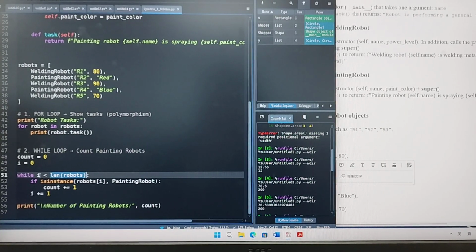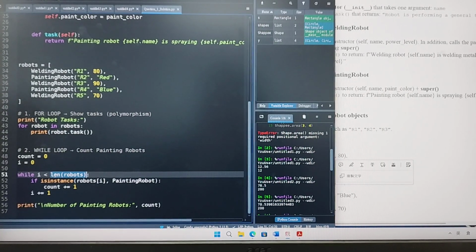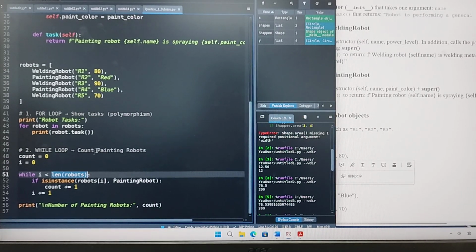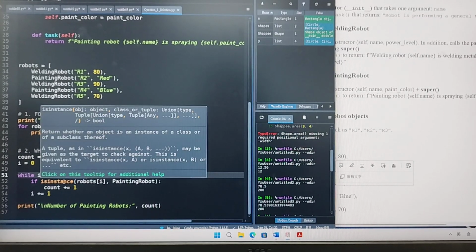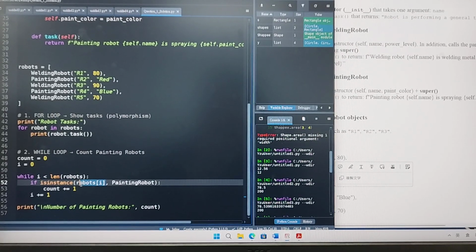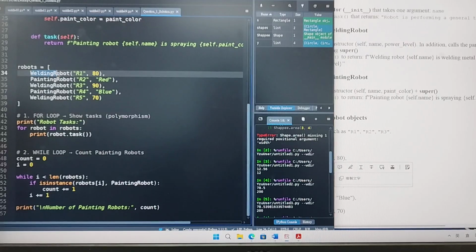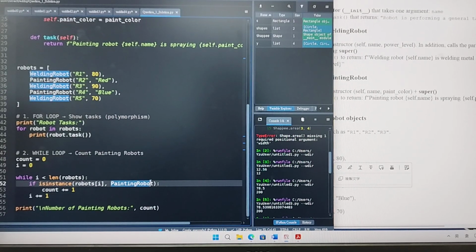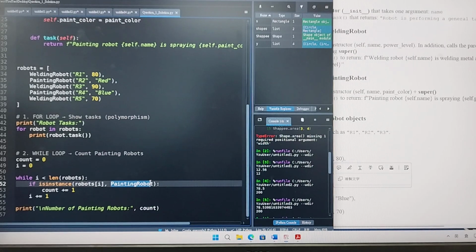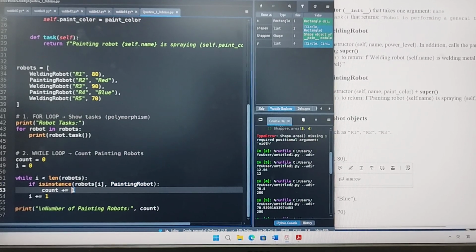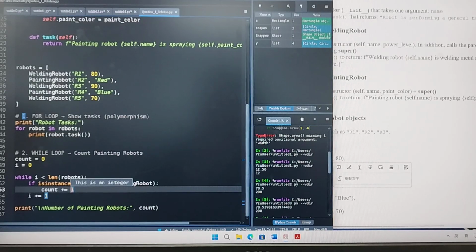The length, i is 0 initially, is less than 5, right? So the loop will start. This will check if robot[i], which is initially this welding robot, is a PaintingRobot? No. So the answer is no. Then the count will stay 0.